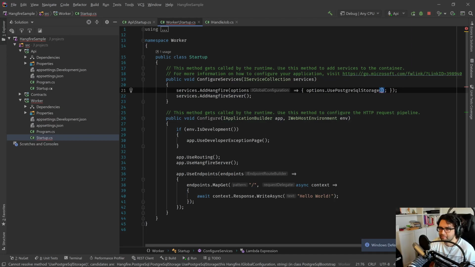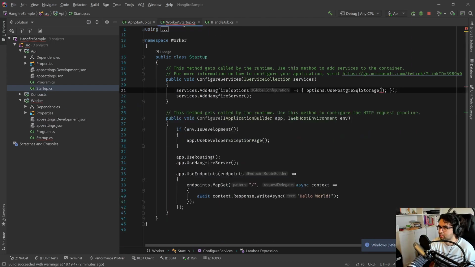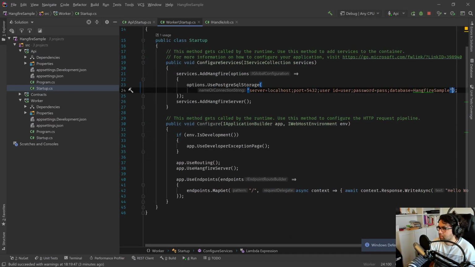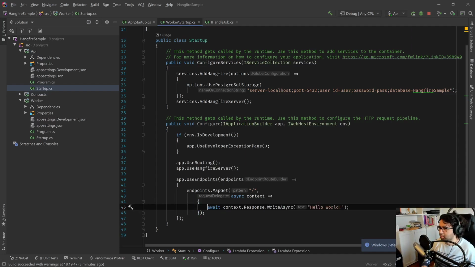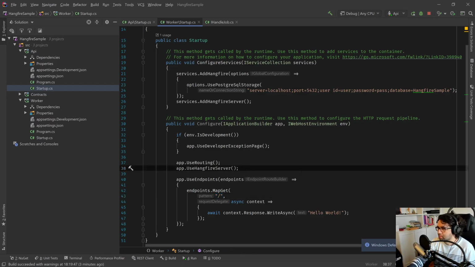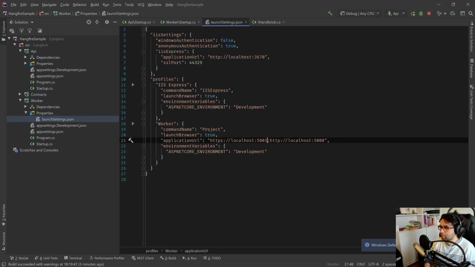Have you used Hangfire, Nun? Of course, this is not the way to configure these things, but it's just a sample. I'm trying it out. I already used it in the past, but it was some time ago. So I'm going to play a bit, because I think I'll be using it in a project, maybe. So, Postgres, using Hangfire server. Okay, I think that's it. Oh, let me just go to properties, launch settings, and change the ports, otherwise it'll blow up because we are working on the same thing.